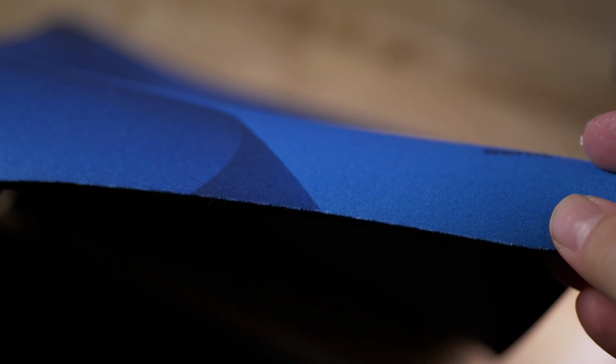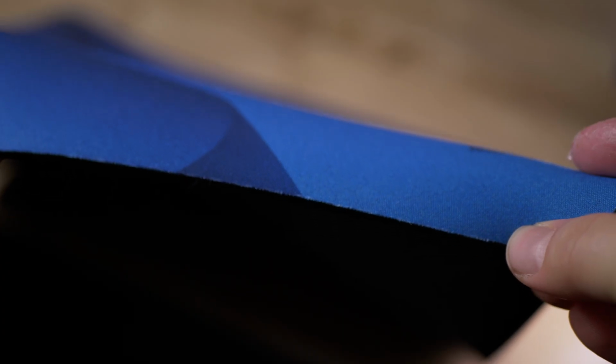The edges on these are not stitched, which may be a no-go for some, but personally I don't really notice that in game at all. Stitching has not been of very big importance for me since I also mained the Raiden Classic for many months around a year ago. I didn't have problems then, I don't have problems now. Yes, the edges will probably start to show some fraying at some point, but I don't think it will happen that soon if the pad is well made, and this is very well made.